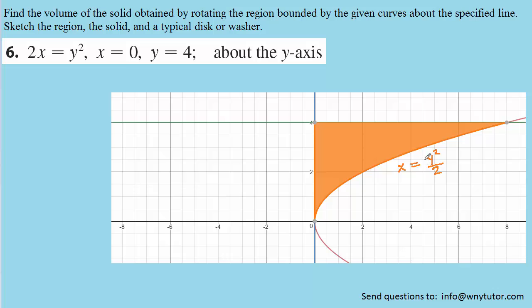In a moment we'll talk about how we could graph that parabola if we weren't sure how to do so. x equals 0 is a vertical line that is colored in blue right here, and then y equals 4 is this green line that cuts horizontally and passes through 4 on the y-axis.